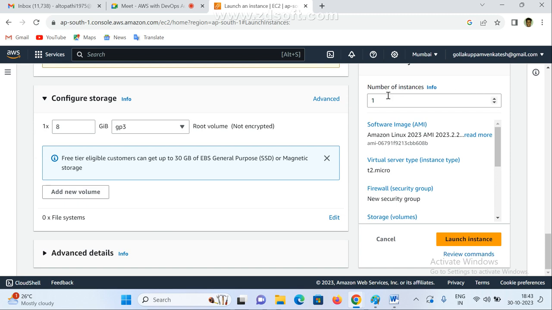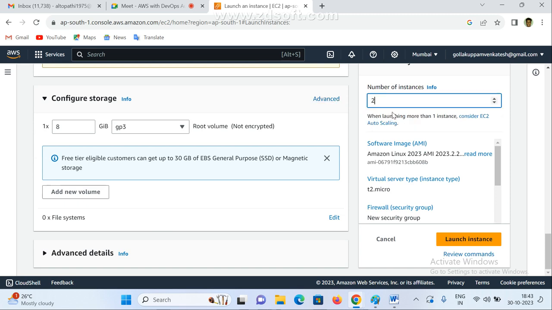Now I am taking two instances. Why do I select two instances? If you want to set up and work with Ansible, at least how many instances do you need? One is the master, the Ansible server, and another is the host. Clear?